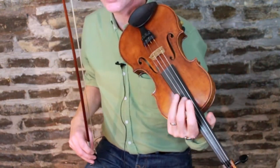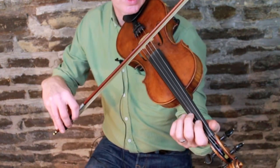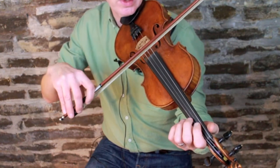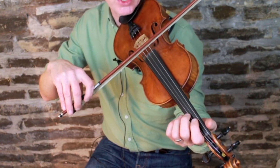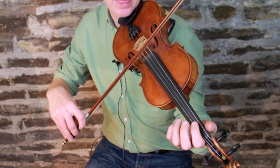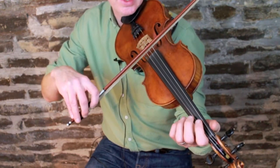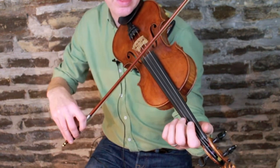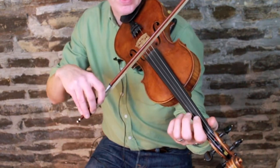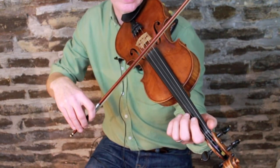Now let's add quadruple stops. So rather than playing two D notes followed by two open A notes, we're going to be playing a double stop, G and D, for the low notes, and a double stop, D and A, for the high notes. So we'll go G, D, then D, A. G, D, D, A. Back and forth. And again, try to do as much of this string crossing with your wrist as you can.